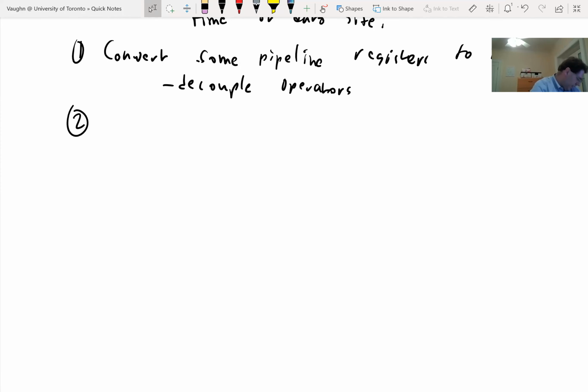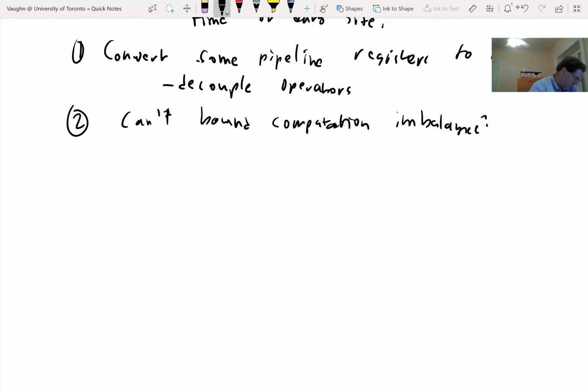So if we can't bound the computation imbalance, which is pretty common, the solution was already suggested by a couple of people, which is basically back pressure signals or handshaking. These are kind of synonyms. So add back pressure signals, or as several people suggested, handshaking, which is the same basic thing with different names.